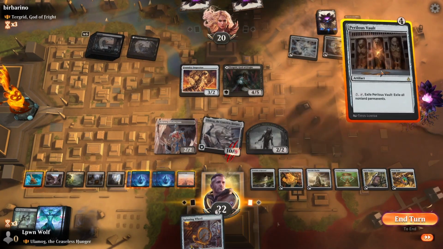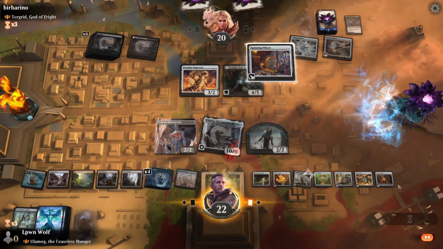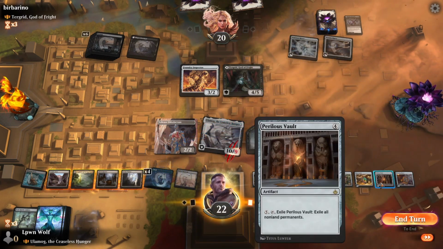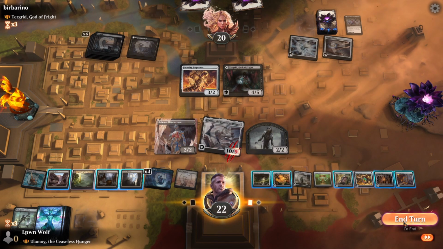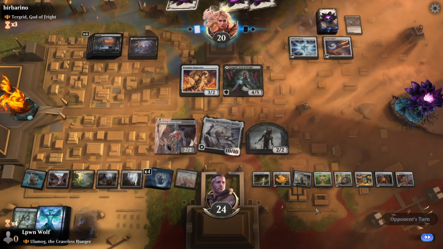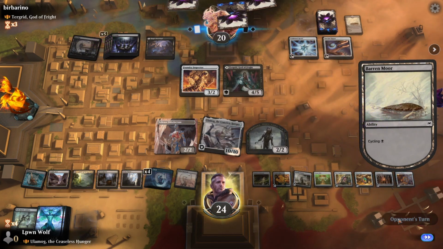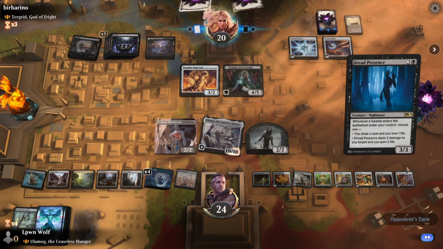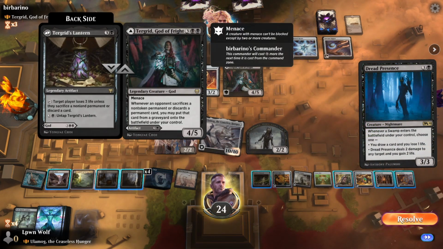And just in case anything goes wrong, I'm going to cast a Perilous Vault now. And the Spinning Wheel. Because we don't want them to get control of the Perilous Vault, because if they did, they could use it against us and we would be absolutely screwed. So luckily we don't have any cycling cards. So yeah, just a warning, if you ever use Fight against Turgid, do not cycle lands because then they'll get them.